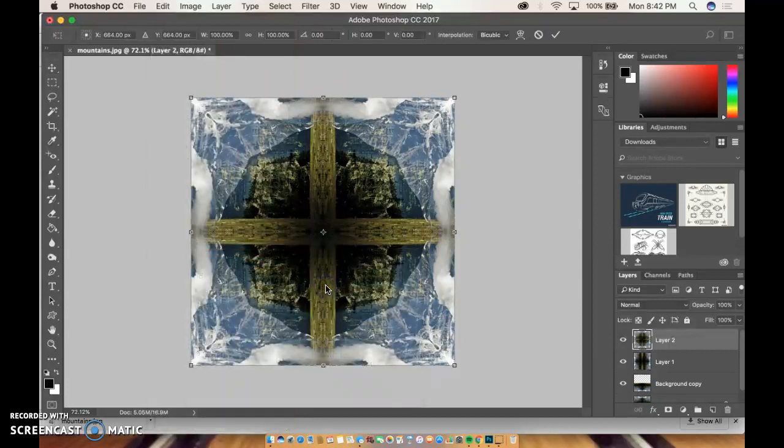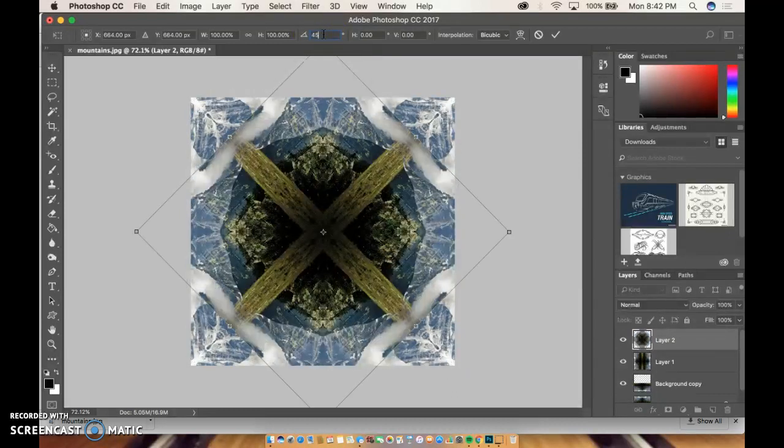It's right here. Rotate. And we're going to change this. This is the angle or the degree. We're going to set it at 45 degrees. So we've flipped this image horizontally and vertically. We've rotated it 90 degrees, and now the last rotation is at a 45-degree angle. So all sorts of rotations. So you see, this looks like nothing we started out with. And I mean, I think they end up looking pretty cool. Click the check mark to apply it.